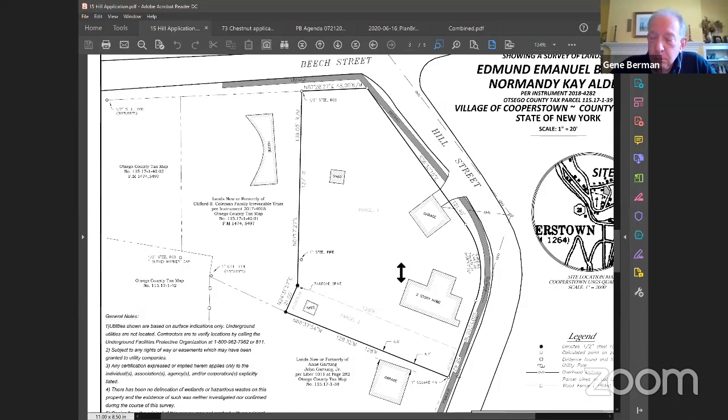It can just be part of your conditions as far as the subdivision. I wouldn't necessarily want to make them do it at this point, because until the subdivision goes through, there's no reason to separate the water and sewer out. But all of that will have to be done once the subdivision goes through. Yeah, and separate trenches as well. And that's just an FYI, it has no bearing on our decision here, but it's a very, very expensive proposition because you have to dig separate trenches for your sewer and your water. Depending on how far you go, it can be a very expensive ordeal. Just words to the wise, that's all.